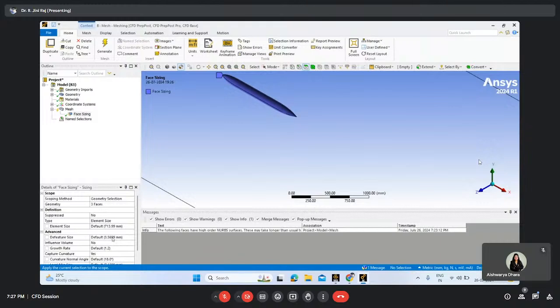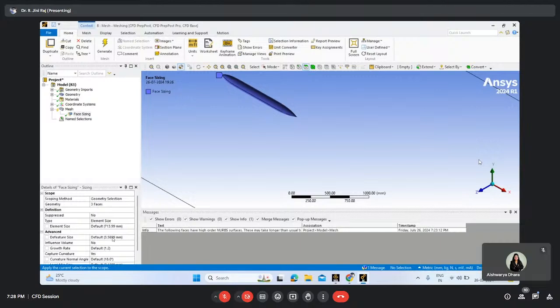Many people don't know. I have taken classes for students, and maybe in your class also, you have attended some CFD classes. They will tell you to do the mesh with an element size of 10 mm, 20 mm, 30 mm, 50 mm, but they will not tell why we are giving that 10 mm, 20 mm, 30 mm. And students, after you finish your lab and go for the exam, whatever object is given, they will do it with that 10 mm only.